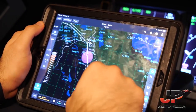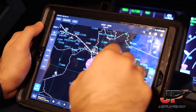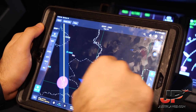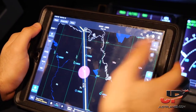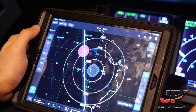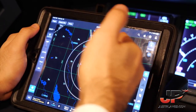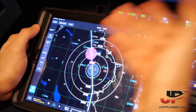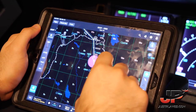And here you can go through the terrain. I can see if there's any high mountainous areas or so. And this is reflected as well through the grid system here. As you can see, it's 142, that stands for 14,200 feet. So you know there's a high mountain up ahead, so don't turn into it, run away from it. And this is just a position monitor just to familiarize yourself between your position of the aircraft and whichever grid section you would like to have. This is as for the iPad and flight plan progress.